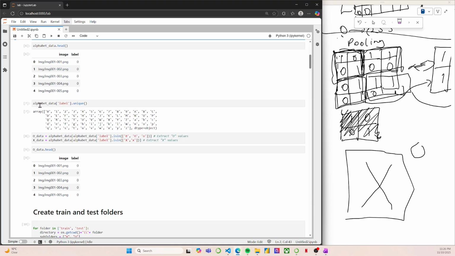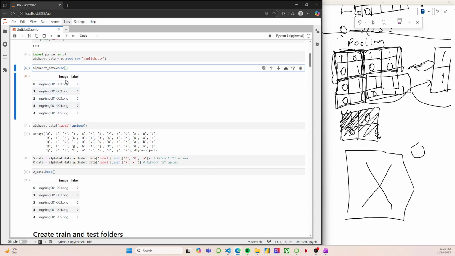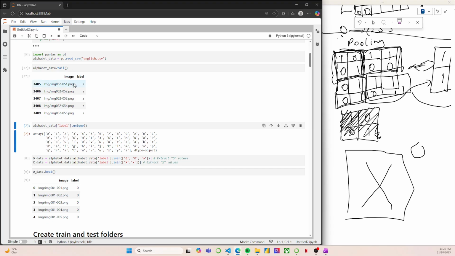All right, so you can see once I put this is the head, like the first 5 ones. Let me see if this will work. Okay, yeah, so you can see that's the end. We have tail, those are the Z's, those are the last ones. Let's change this back to head. Seems a bit nicer. So we have head, and these are our first 5.